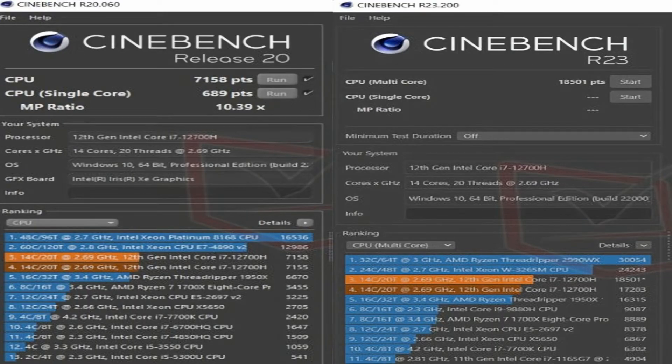Comparing against AMD's laptop CPUs, the Intel Core i7-12700H offers up to 21% faster single-core performance over the AMD Ryzen 9 5900HX in single-core and 47% faster multi-threaded performance in Cinebench R20. In Cinebench R23, the chip retains its 47% lead in the multi-core test over the AMD Ryzen 9 5900HX.